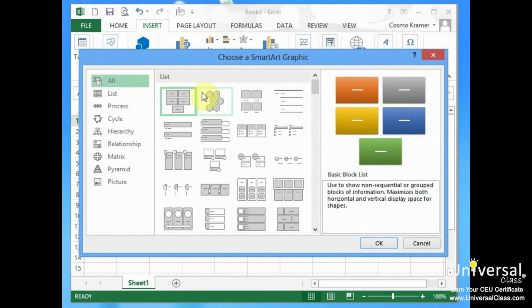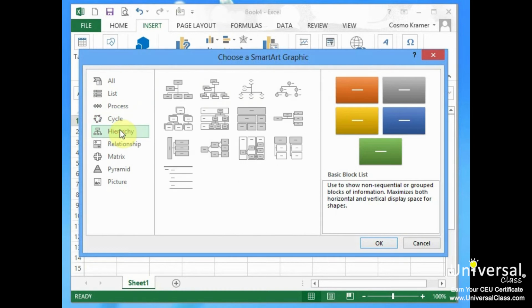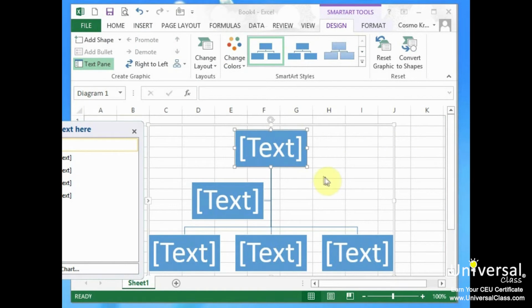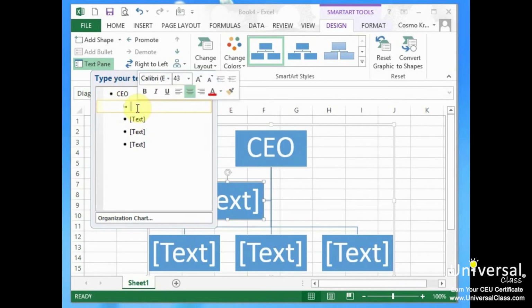And here we can select various types of chart hierarchies, but this looks like a pretty good, straightforward organizational chart.